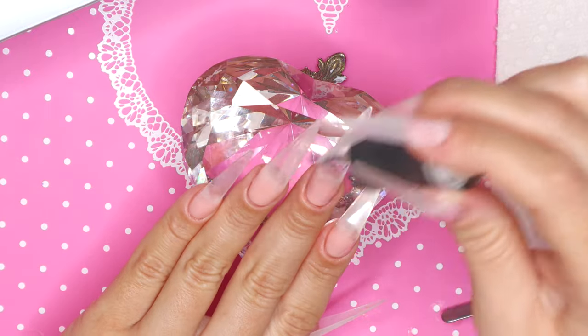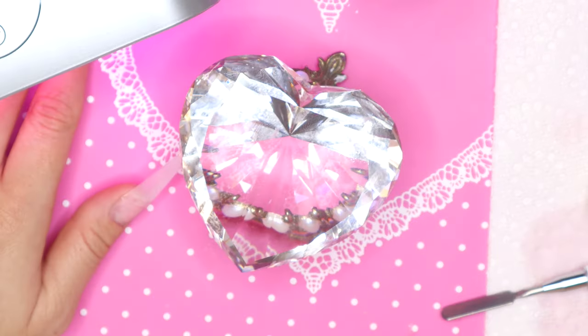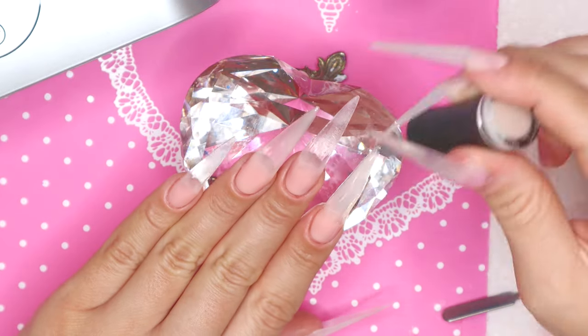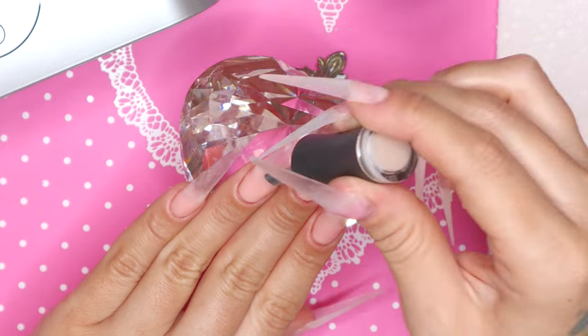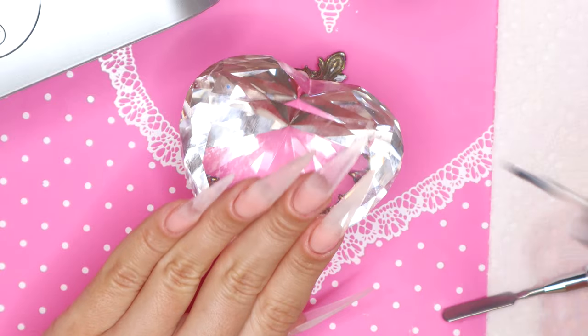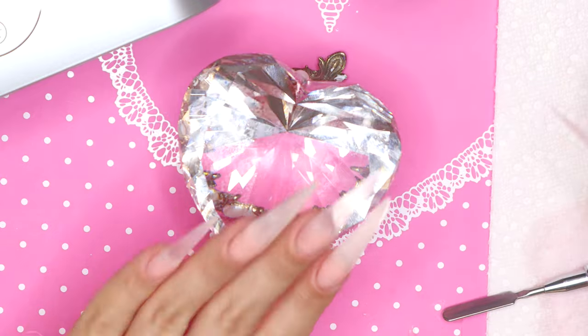It's kind of like a nail strengthener, but I'm using it to paint my nails because it is nude, almost like a nude jelly color. I'm applying two coats of that, so it's a little bit more pigmented, but I really wanted this as a base on these two nails because when I apply my glitters over the top, it makes the gold glitters that I apply stand out more because of the nude base.